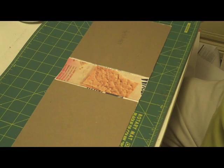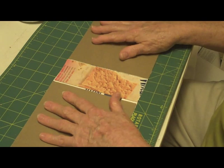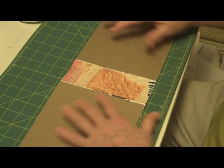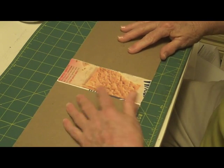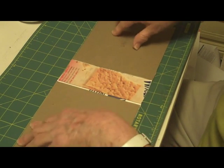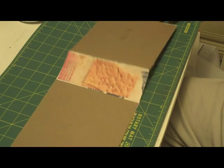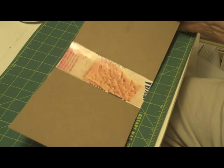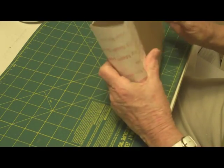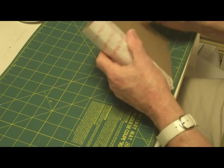If you have to pause this tape, get these things cut and put on. Be very careful to put them on straight. It helps if you have one of these quilting cutting mats, because that way you can line everything up all the way across and know that they're straight. This is going to be the cover of your book, so you want to make sure it's straight. So here we are, and again, reinforce that rounded look.